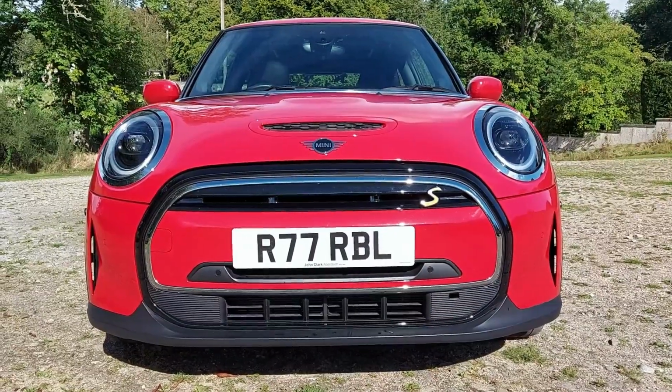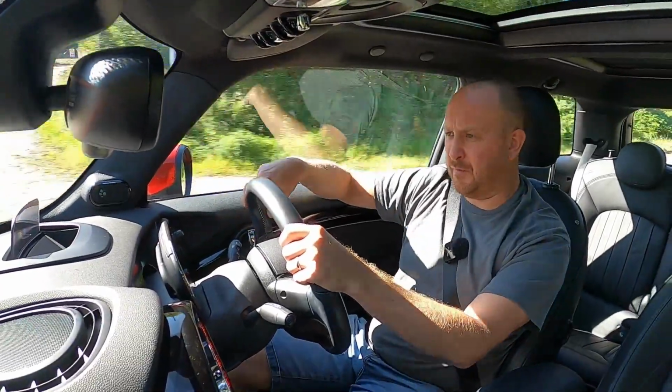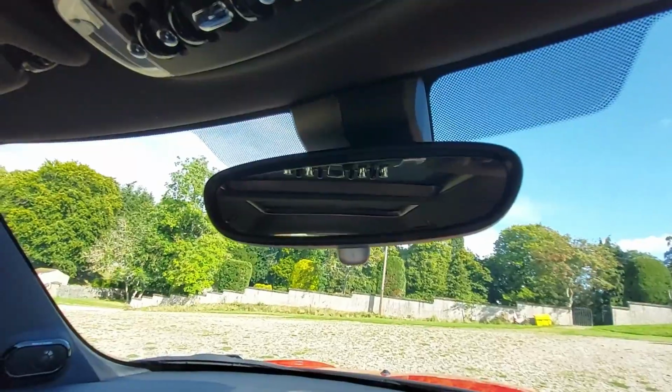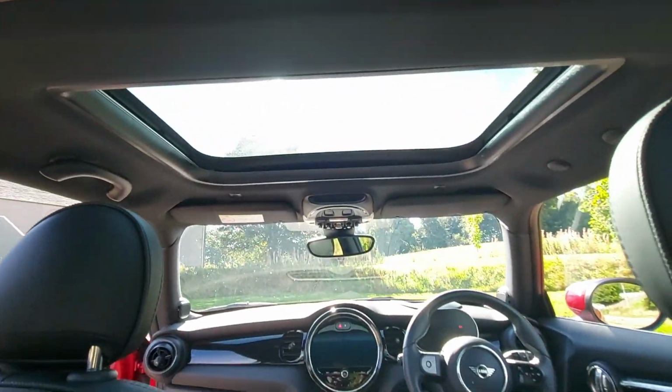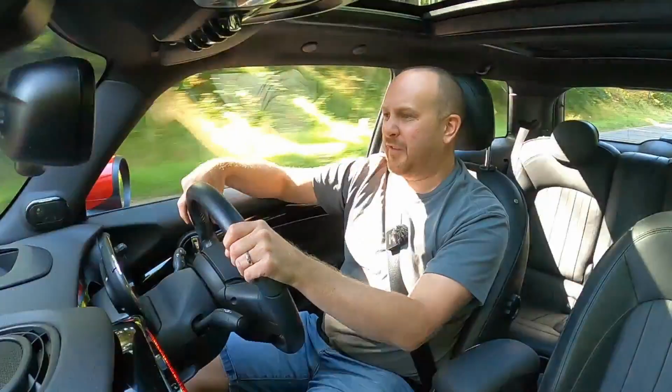Visibility is really good. You've got massive wing mirrors, and I don't hear a lot of noise coming from them either. Yeah, small interior mirror with a big bezel, which doesn't look great, but in a Mini I'll forgive it because it's all just quite funky in here. But visibility all around the cabin is really, really good, and overall, I just feel like I can see everything, so no problems with that. The rear view camera's not the most high res, but I can forgive that. It's not going to be difficult to park, that's for sure.